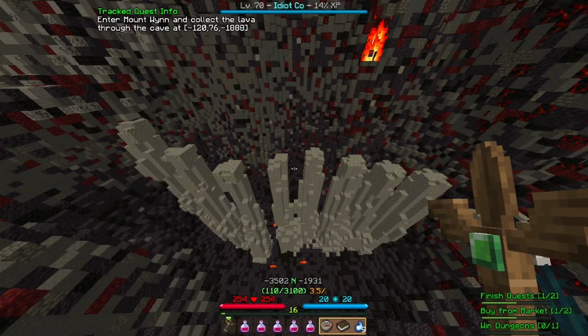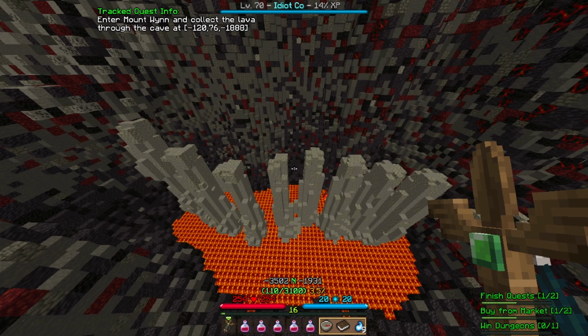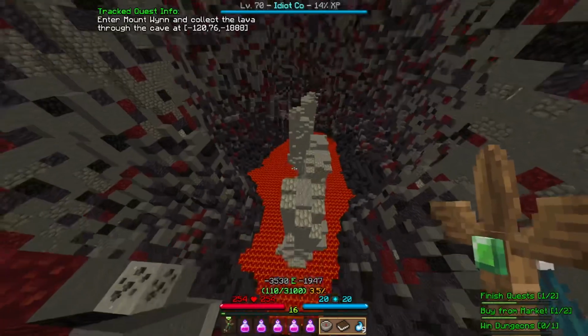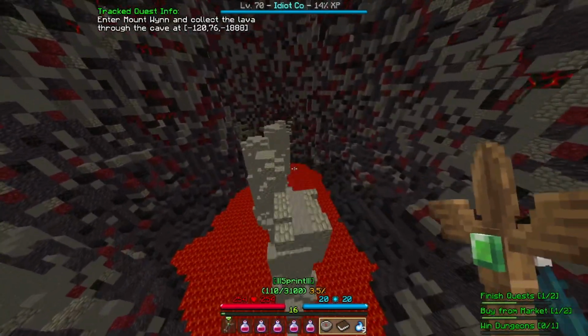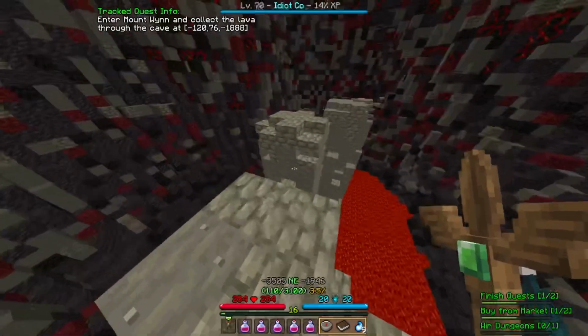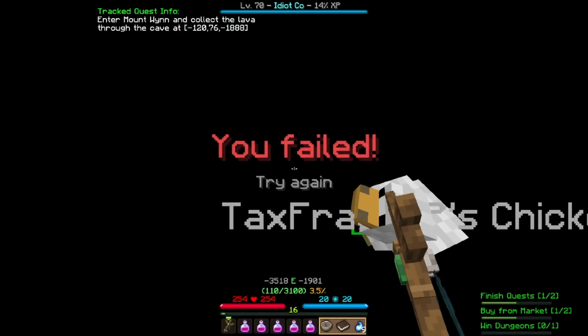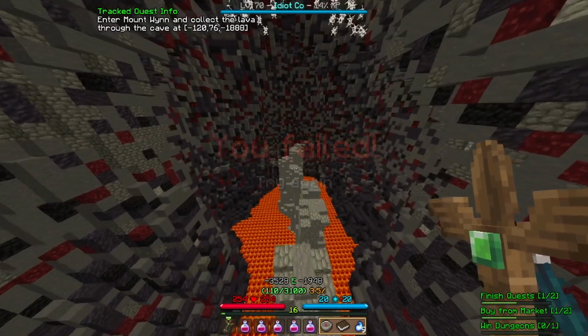Now, this is a question that I've always had for a while, and that is, if there's lava just rising up, why don't we just wait for the lava to get to the top and then just fill the bucket? Not really sure what the mechanics behind that are, but you know what? I'm sure it would work out. Oh, and I failed already. Great. Let's try this again.